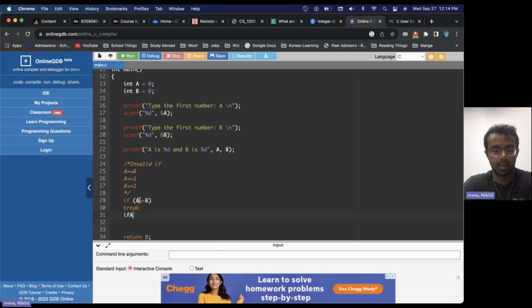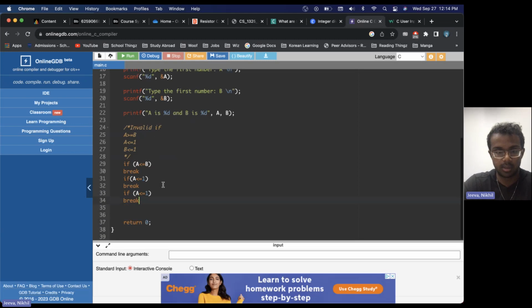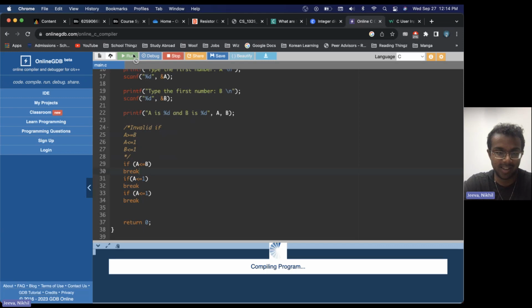If A less than 1, break. And he just looks at me like, you can't do it. And I'm like, "Professor, you're not helping." I can't do it. So what that means is it's just going to stop the program. It's going to jump out of the loop. Okay. It's going to jump out of the main program and it's going to stop. At least theoretically. Yeah. Let's see.